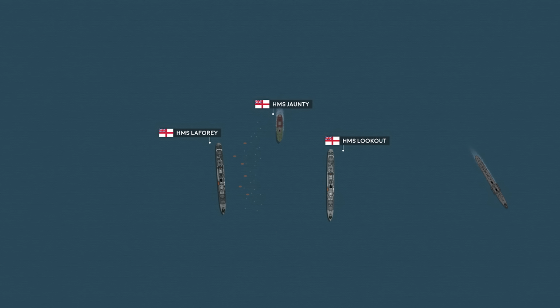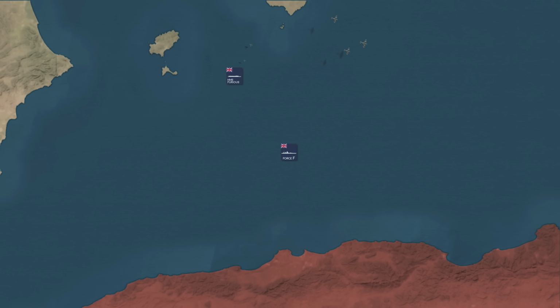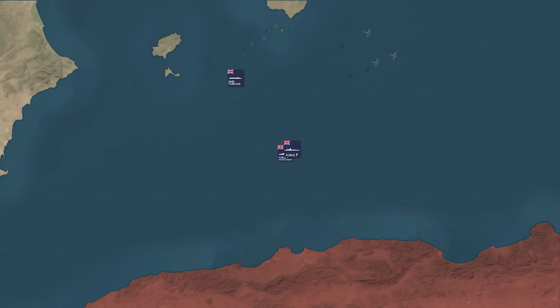Of Eagle's complement, 923 are rescued and 231 die at sea. With their pursuit futile, HMS Keppel and the other 5 destroyers return to Force F. They take on the survivors from Lookout and Laforet, and with Amazon and the tug Jaunty return back to Gibraltar.